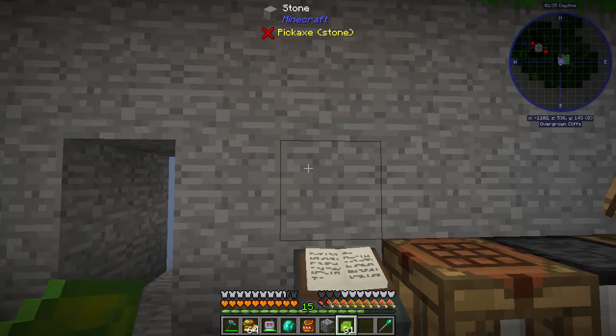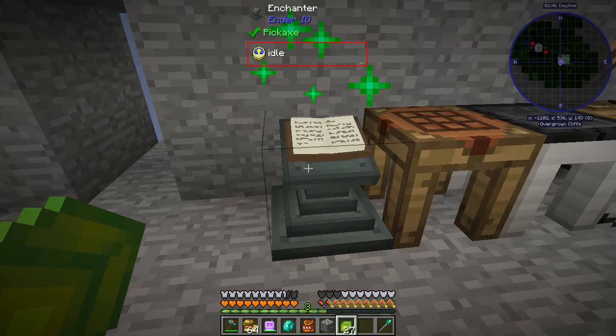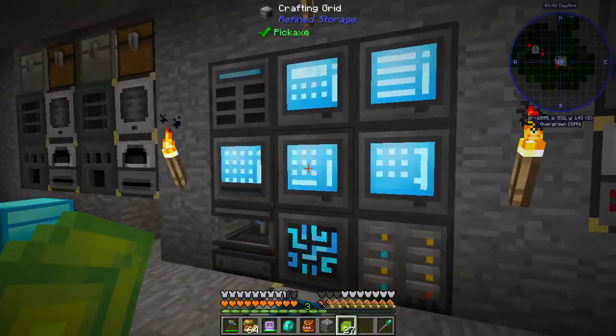We could totally make it like an automatic ensorcelator. That might be nice at some point to do. But for right now, we're good. Enchanted book. There we go. That was nice and easy.